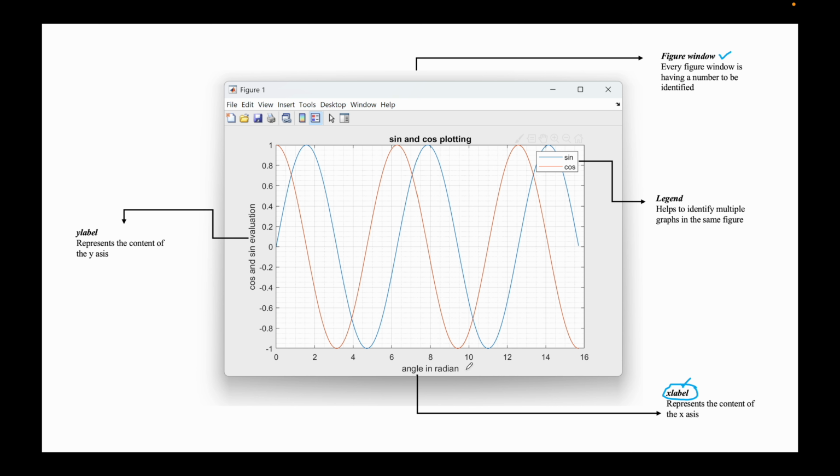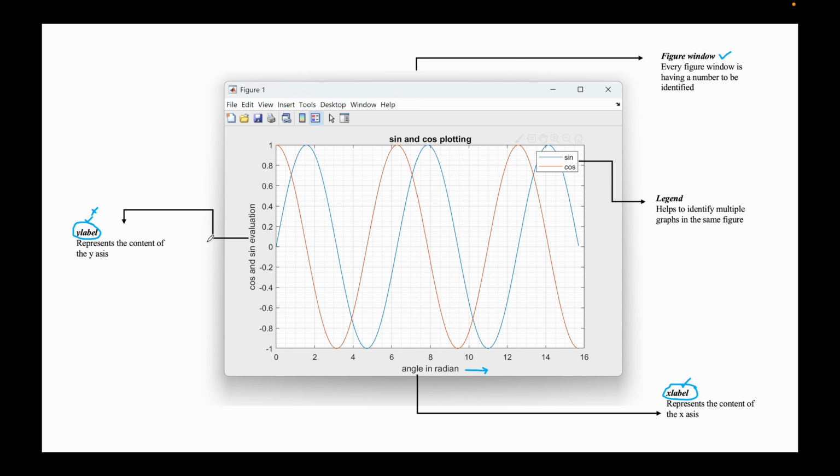Over here you can see the x label. x is, in this case, angle in radian, and correspondingly we apply a formula, either a sine wave or a cos function. Using this we get y. So y is the dependent one, and it is dependent on x.